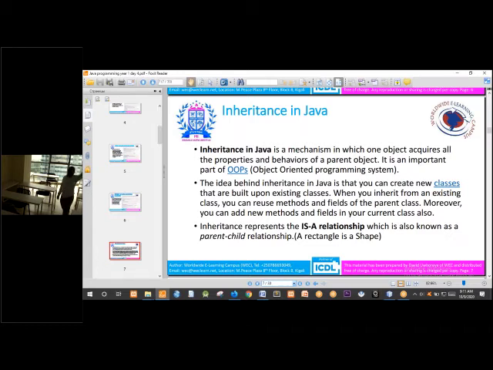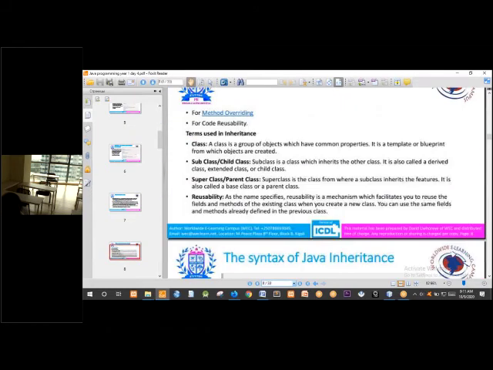Employees have a salary. Now a programmer has a bonus. So now, Programmer p1 equals new Programmer.